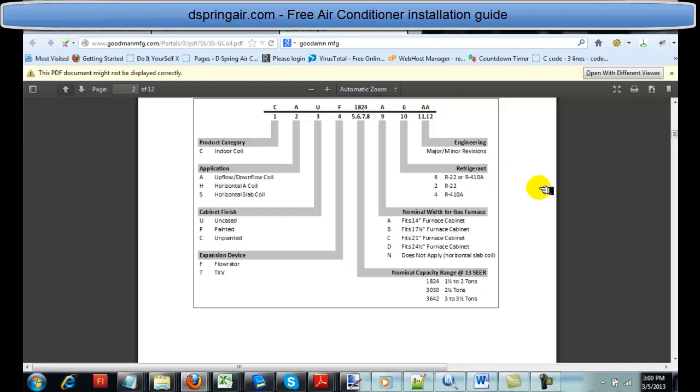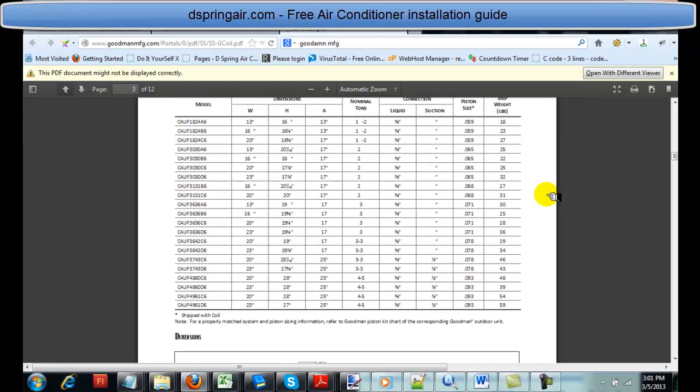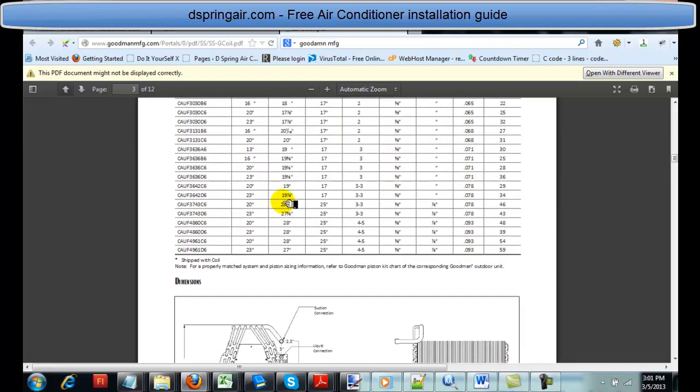Okay, very important. And another thing that's important is that you want to make sure that you have enough room for the ductwork, for this thing to fit inside your duct. So from the furnace up as high as you can go on your ductwork, you have to make sure that this will fit in. So this one is 20 inches wide, but look at the height difference. This one's 19 inches, this one's 19 and a half, and then the rest of them are 19. And that's about standard, 19, 20 inches. So you have to have 20 inches above your furnace of ductwork on the plenum.